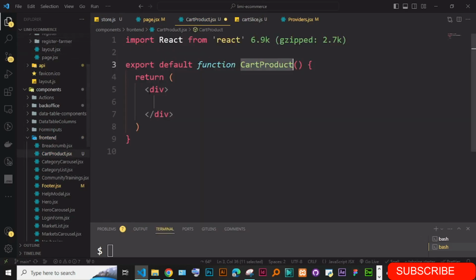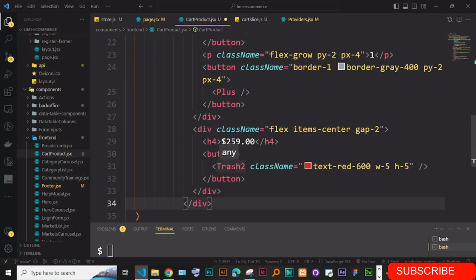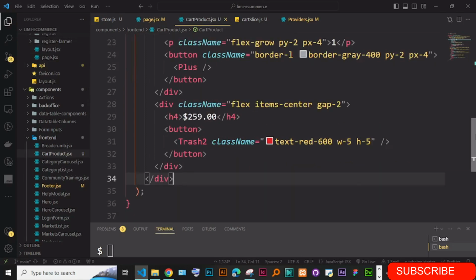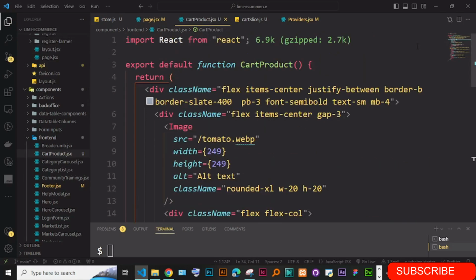Okay, and let's return this for HTML. Okay, just like that. And this one will be just like taking in a cart item. So just say here cart item, and on the cart item, the thing you just want is to replace this with the image, which I'll be seeing with the information that is going to come in a second.